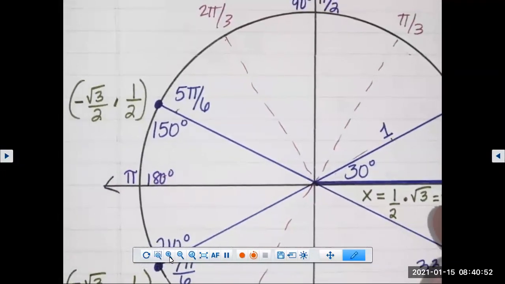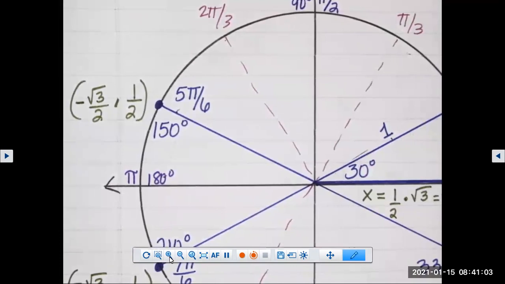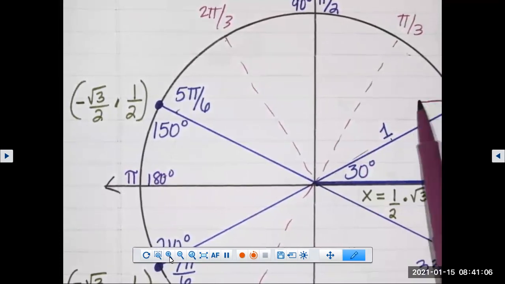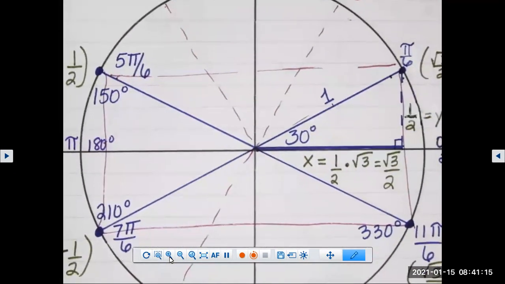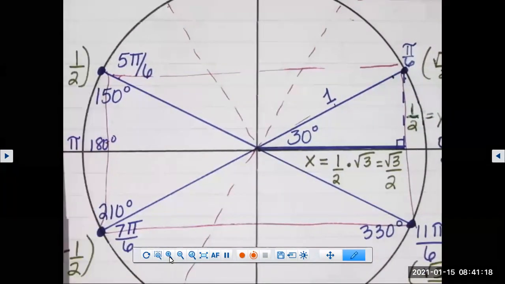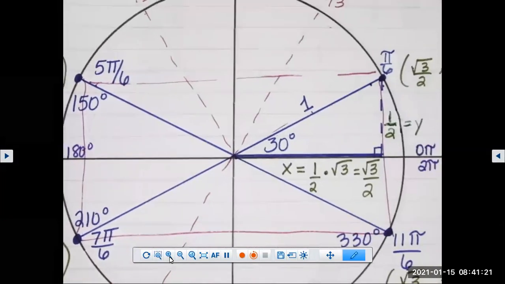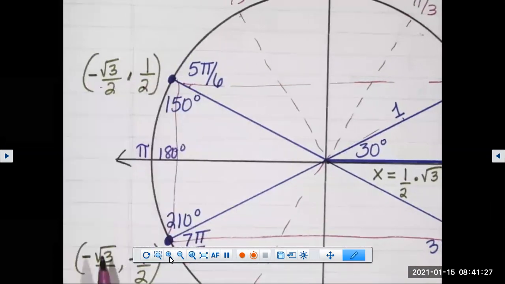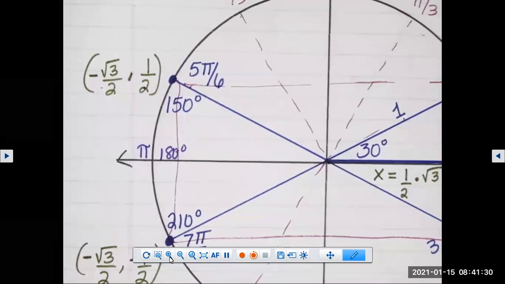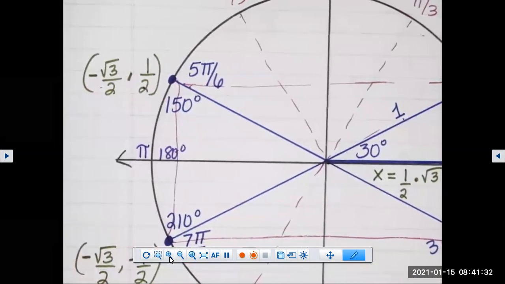The reason that I showed you, I don't know if you guys looked at the 4.2 unit circle project that I created before Christmas break, around Thanksgiving, before the cyber thing. I was showing you how to draw a line from this angle straight across to that one, straight down, straight across, and then highlight those in a different color. And the reason is, once again, their X and Y coordinates are the same, but may have different signs. So if you remember that pi over 6 is root 3 over 2, 1/2, then every pi over 6 angle in each quadrant will have root 3 over 2, 1/2, positive or negative.